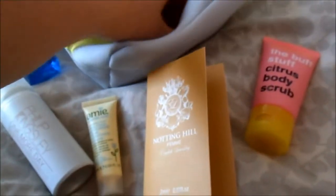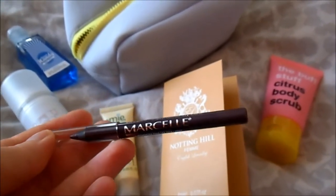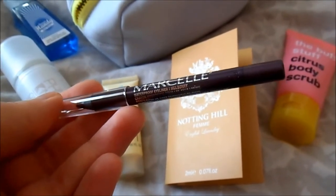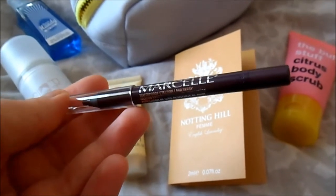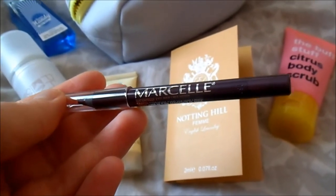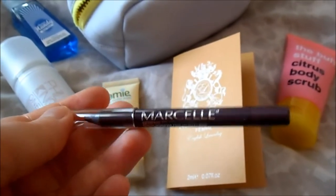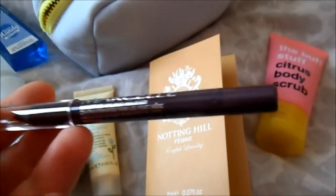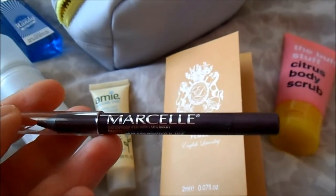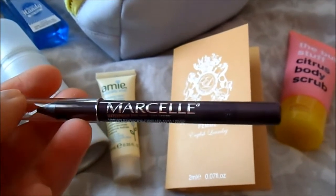So far, so good. Something is missing — yeah, it's here. A makeup product that I chose when I got an email from Birchbox. It's Marcel. You know, it's a very popular brand in Canada, I think. It's not popular at all in France, maybe because this name Marcel is very old-fashioned — like, that's the name of your grandma or something. Anyway, this is an eyeliner and I chose the mulberry one, so it's not black. I have so many black eyeliners and I can't wait to try it, even if I don't really like the name of this brand.